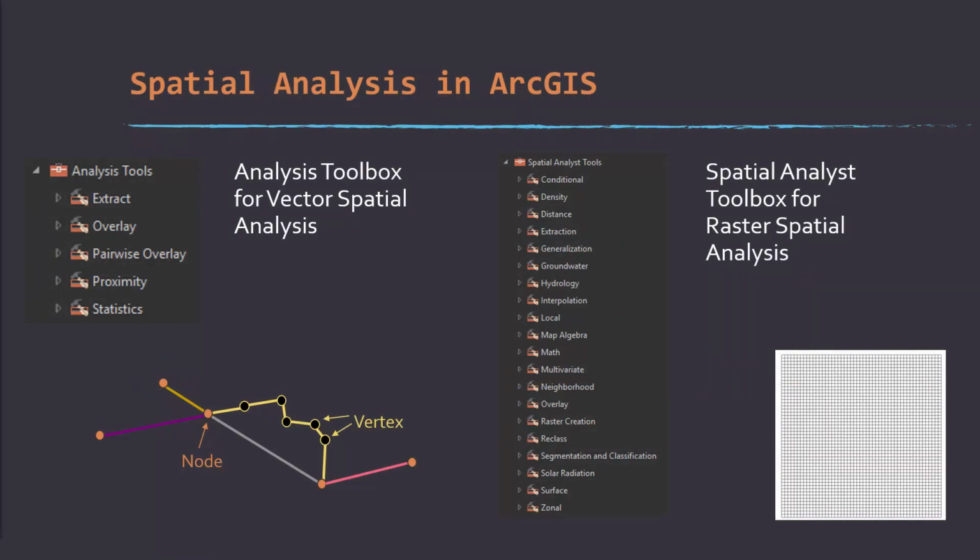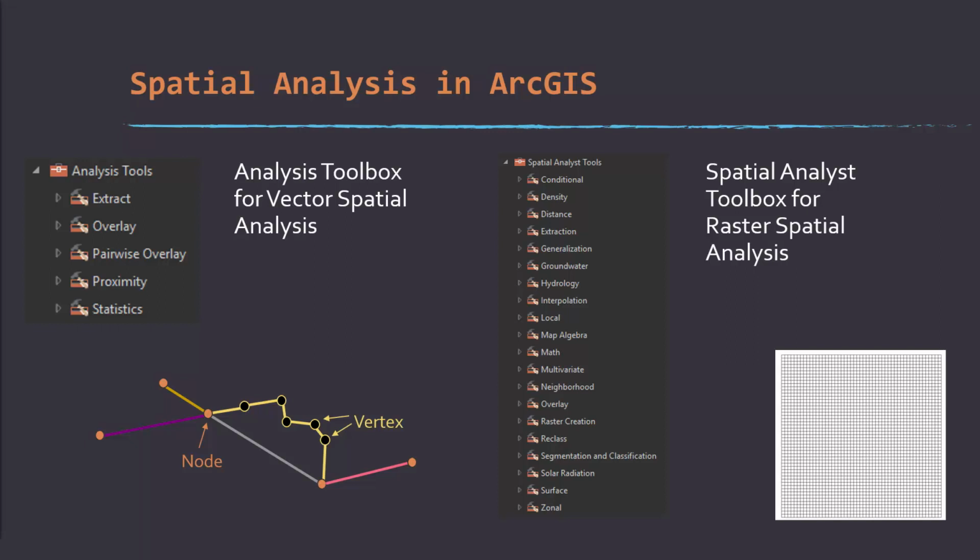Okay, so as a review of how tools are organized in ArcGIS, in ArcGIS Pro and ArcMap, they're set up inside of toolboxes. So you have basically an ArcGIS toolbox, which has a bunch of sub-toolboxes, which can have even more sub-toolboxes and tools. For doing analysis on vector data, a lot of those tools are made available in the Analysis toolbox. So doing things such as an intersection or a clip or a union, so on and so forth. Generally, that ships with ArcGIS Pro without having to pay an additional cost.